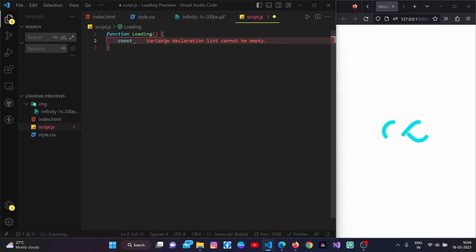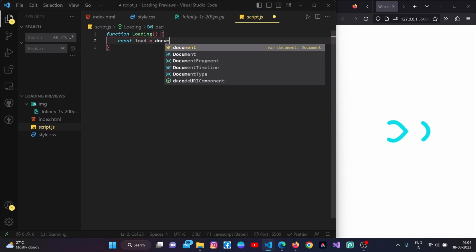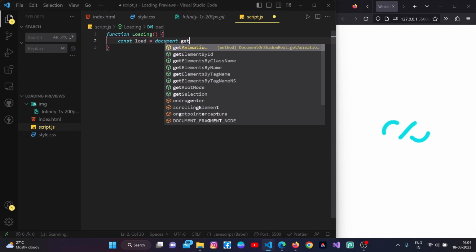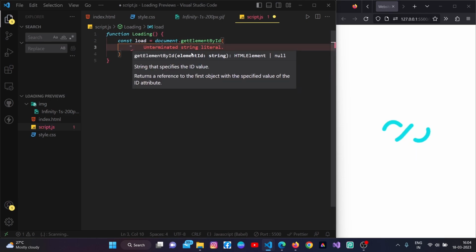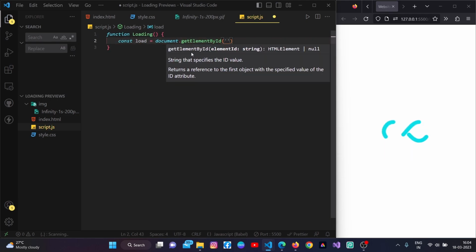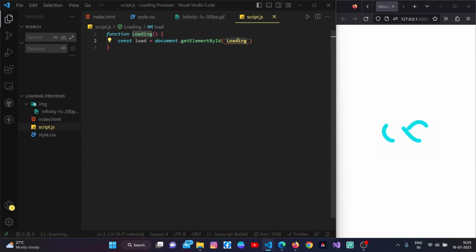I think the name is load, that is a JavaScript variable, and we're using the DOM method, document.getElementById, and my id was preload. Let's copy it and paste.